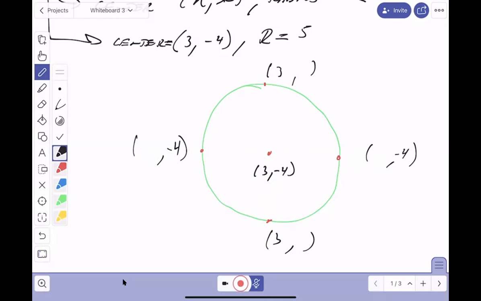Okay, this is where some students are going to struggle. Struggle's okay, but we want you to get it. It isn't like this is magic or something. But from the minus 4, this is moving in this direction of the y's. I need to move up 5. And if you're at minus 4, move up 5, you'd be at the number 1. All right, let's keep going. If you're at minus 4, this is along the y's now, moving up and down, and you move down 5 units, you'd be at minus 9.